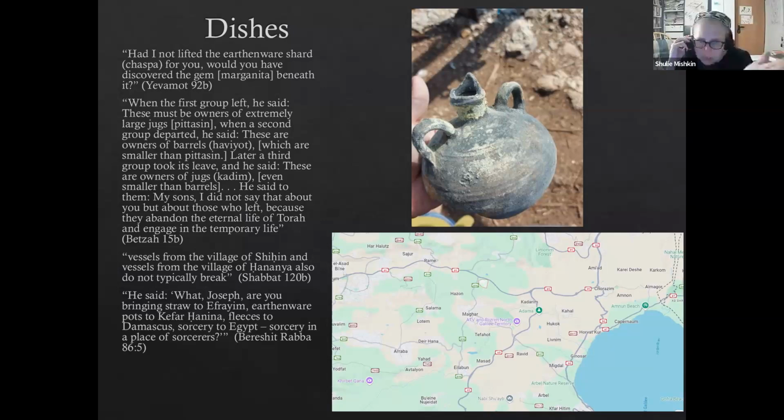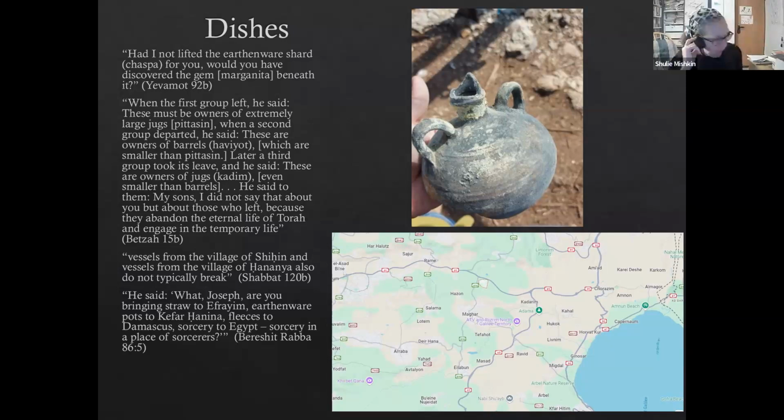In biblical times, they used it to write on. It's called an ostraca, right? It's like your scrap paper. But in every time period, up until really pretty recently, you use broken pottery as fill, right? You put it in the foundation of your house. You put it in your wall to strengthen it. So that also is very useful because it helps us to date when things come from.